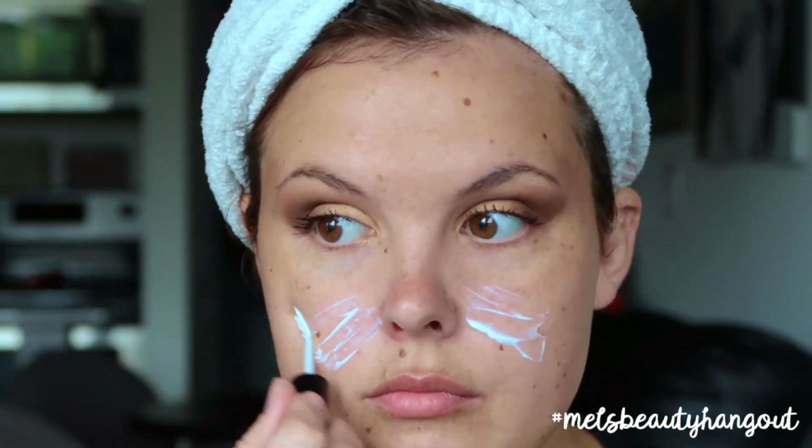And I go in with this Hourglass Mineral Veil primer. And then I just go ahead and line my top lashes with the Lottie London eyeliner. And then I get ready to do my foundation.